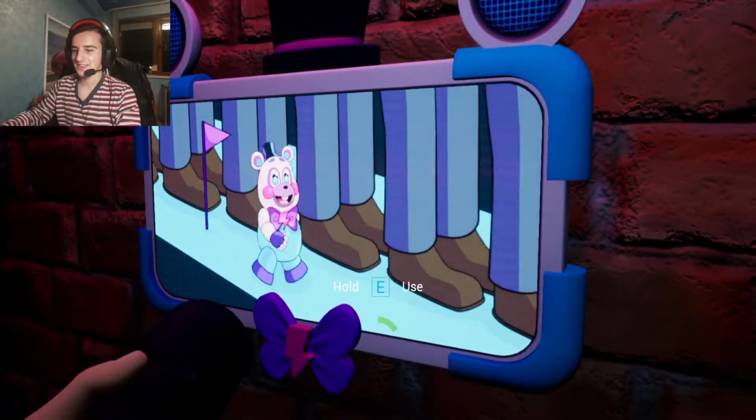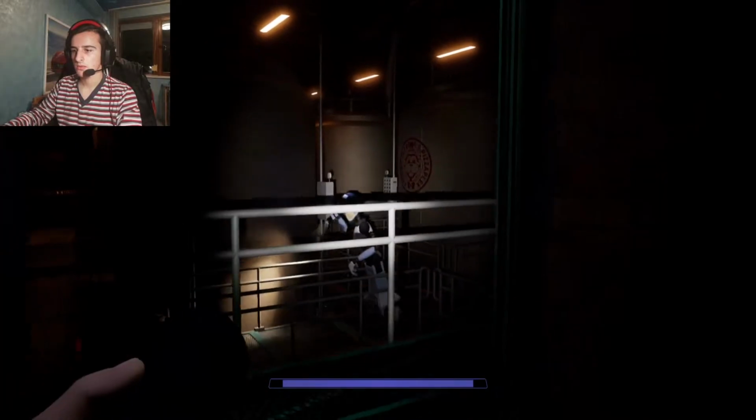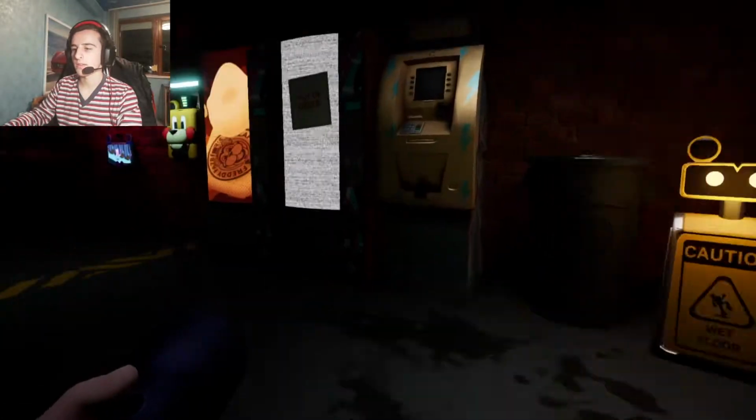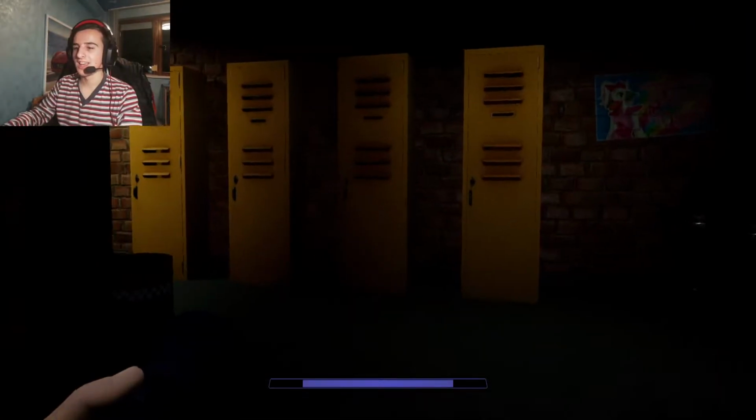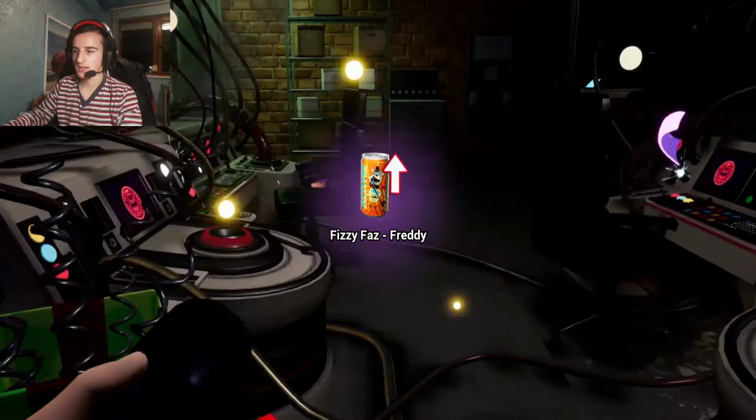Okay, let's save spot here. Let's see. Okay, so this door. Oh crap, that scared the life out of me. I was not expecting that door to open. Okay, Fizzy Pass Freddy.